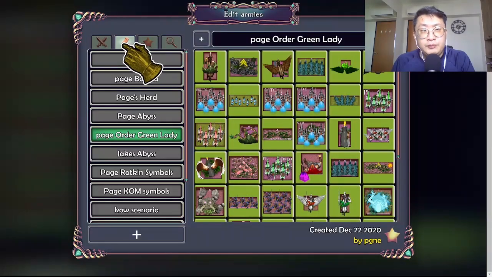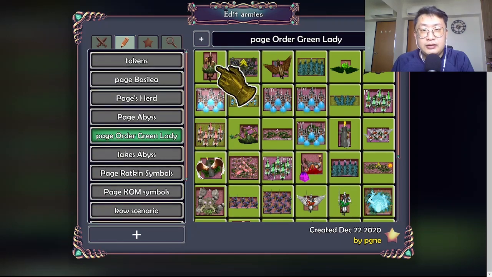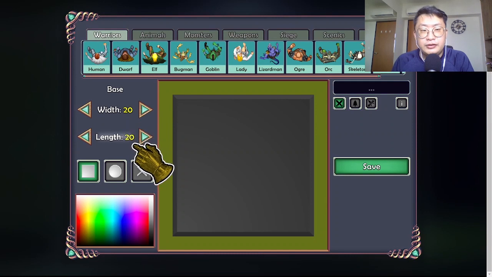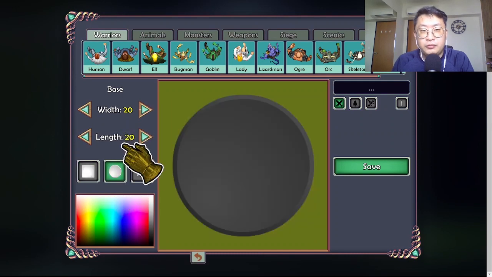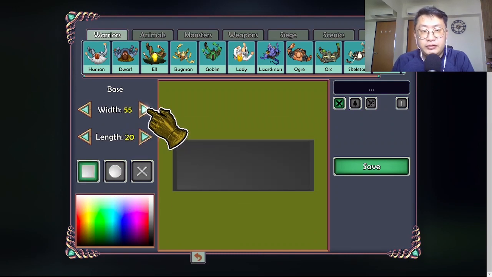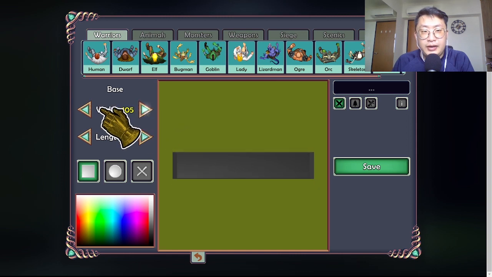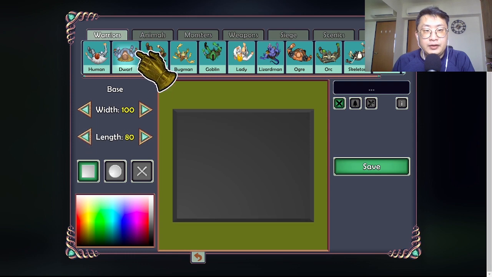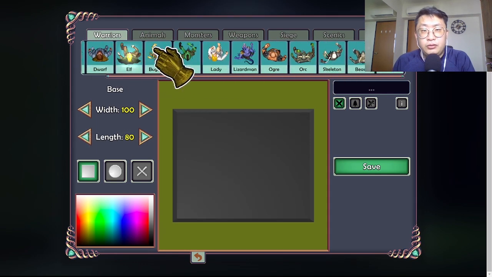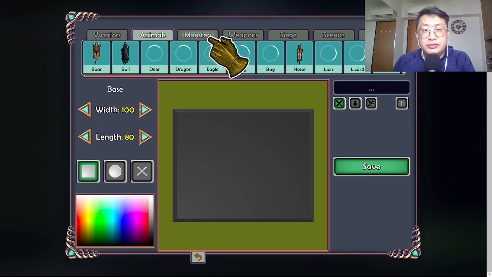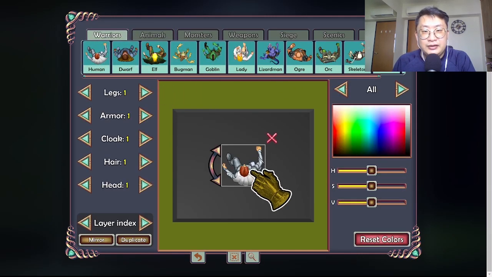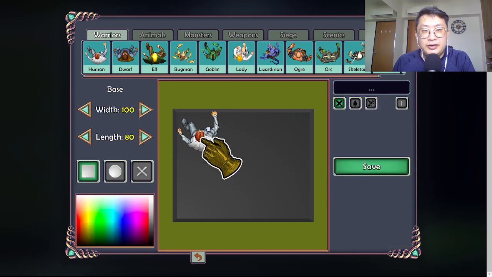This pencil tab over here shows the armies that I've created, and I can add a new unit to it. So I just click over here. Starting with a 20 by 20 square base, you can have a round base or square base. If I want to do an infantry regiment, it is 100 by 80. Okay, you can put a whole host of races of humanoids, animals, monsters, stuff like that. So it's really a cute little 2D sort of designing software.